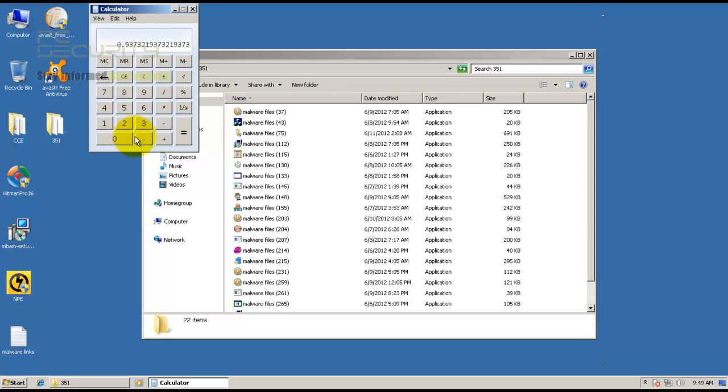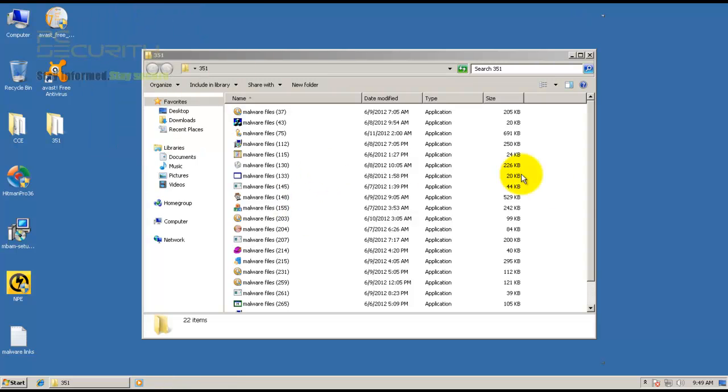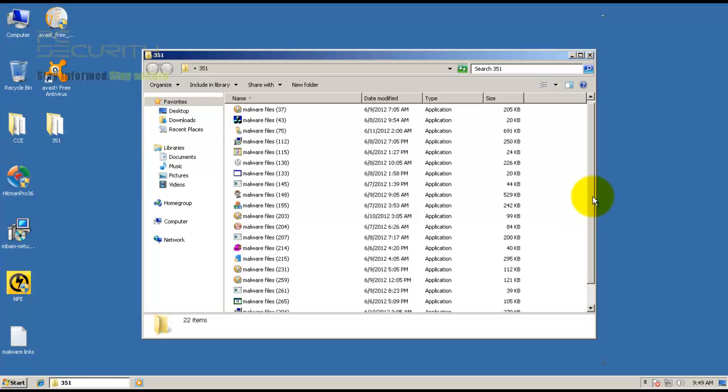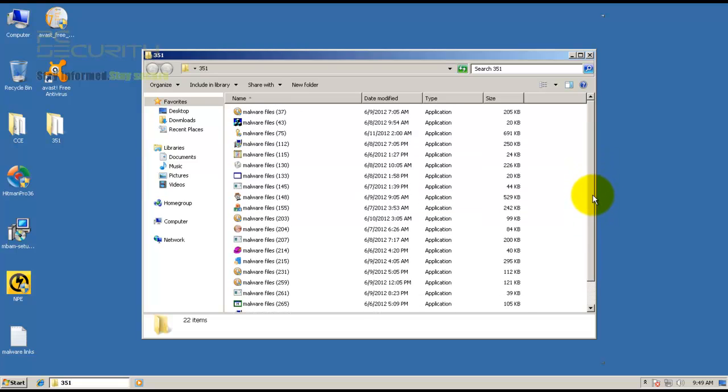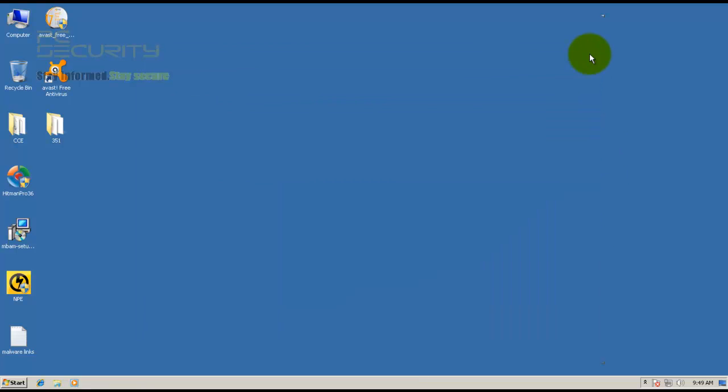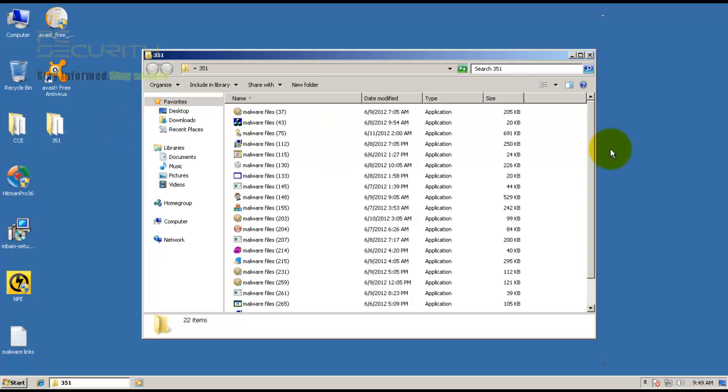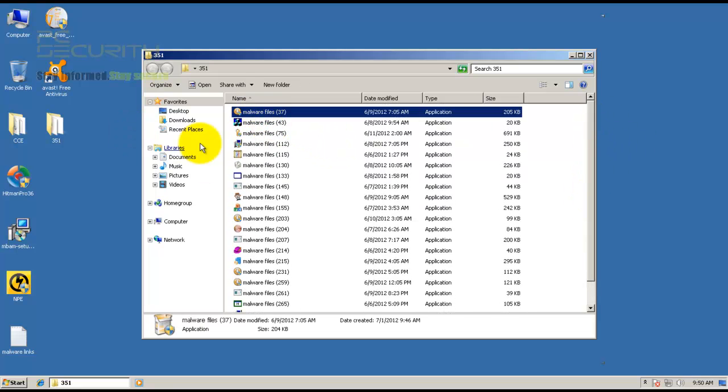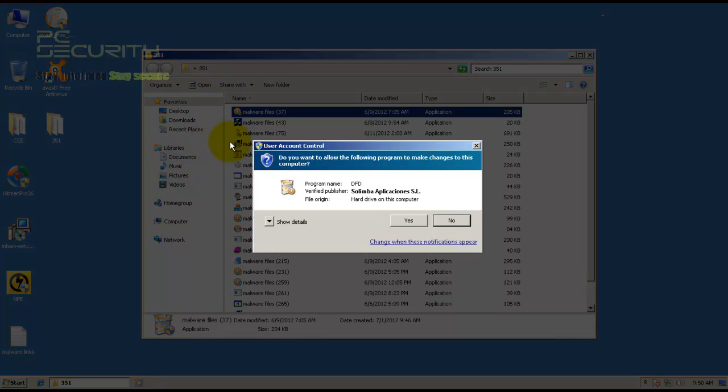Okay, so that's a detection rate of 93.73%. In fact, it's slightly more than what Bitdefender got yesterday. So it's not bad at all. In fact, it's very impressive. Now, if I didn't turn on the detection of PUPs, maybe it would have caught a couple less. But no point of testing it that way.